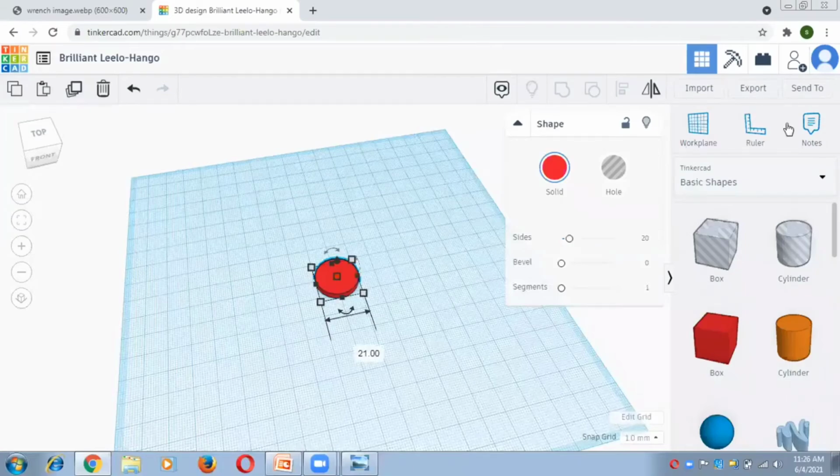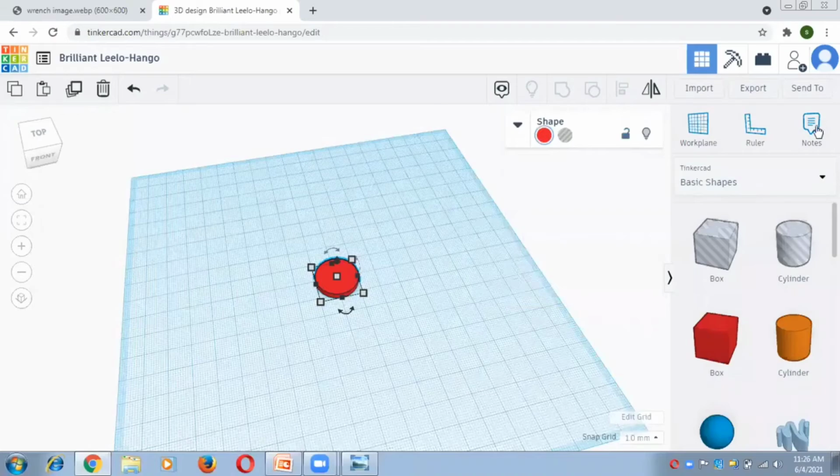If I want to add some notes, just click on here, and now you can see, yes, here this is the option.